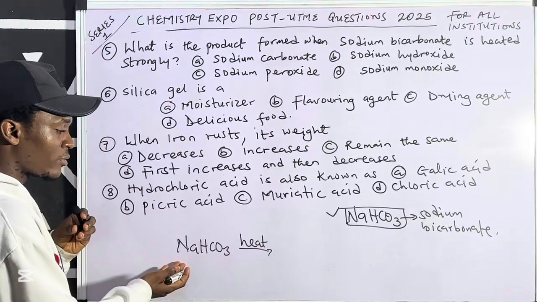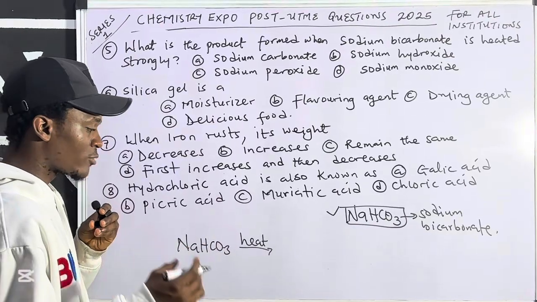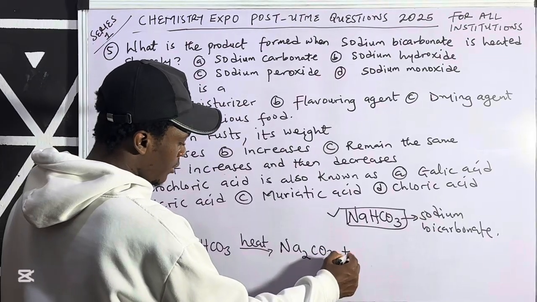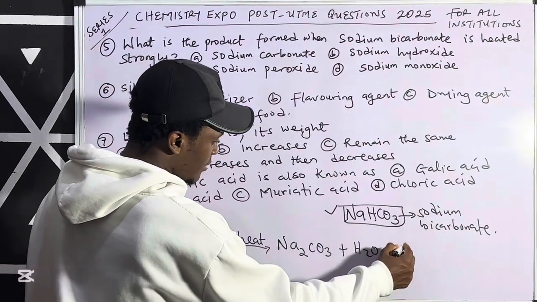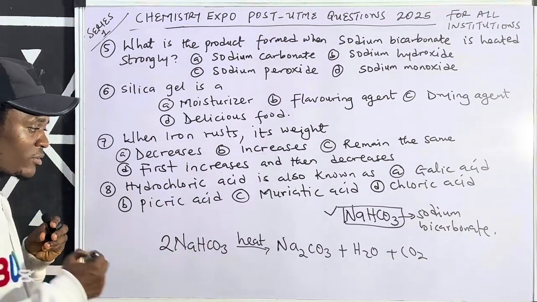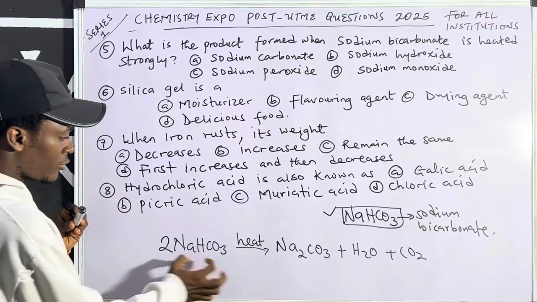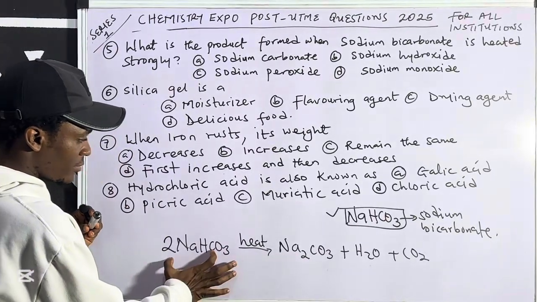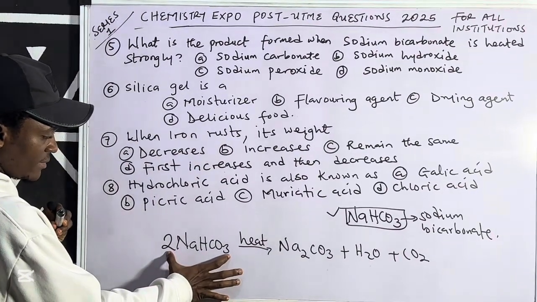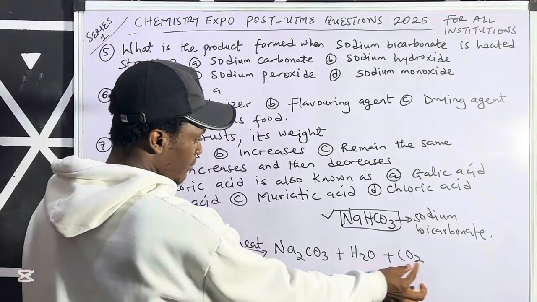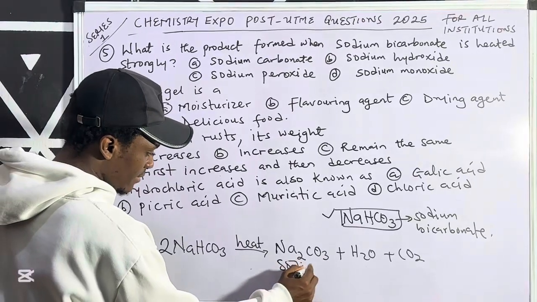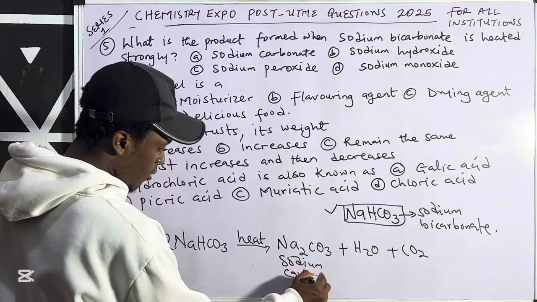Since you are dealing with sodium hydrogen carbonate, the three products you obtain are sodium carbonate, which is Na2CO3, plus water with the release of CO2 gas. So these will be the products. If you balance the reaction, you obtain something like this: two sodiums, then two carbons. Carbon is here and also there. Then oxygens here are 6. Here 3 plus 1 plus 2, total 6. So we have obtained sodium carbonate as one of the products.